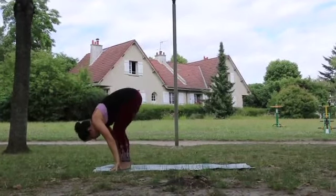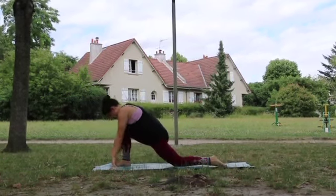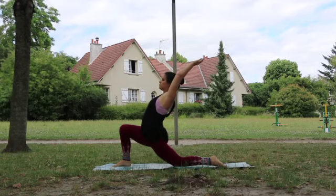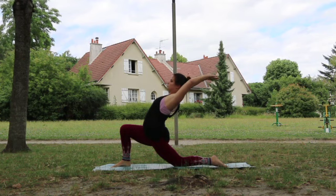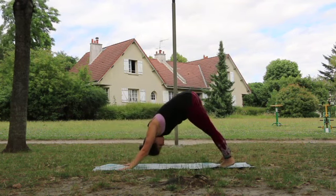Exhale, keeping it continuous, diving forward, step the left leg back. Left knee down, hook the thumbs, reach up, arch back. Hands to the ground, let's take it back.